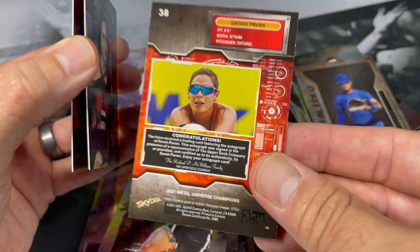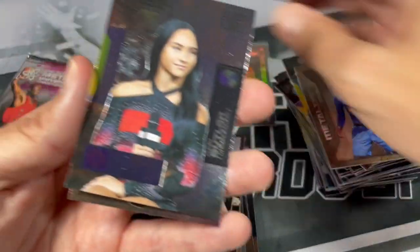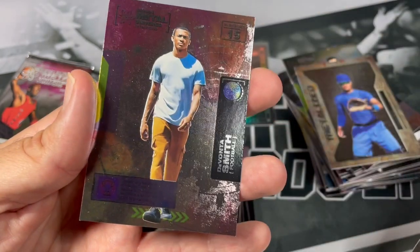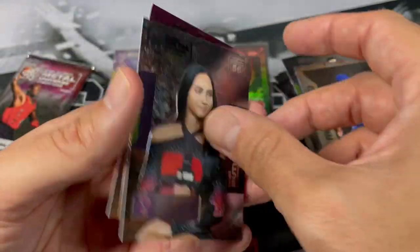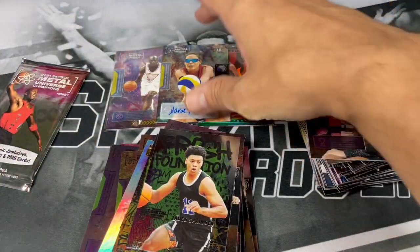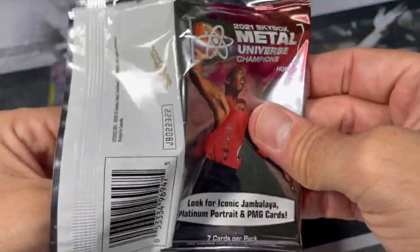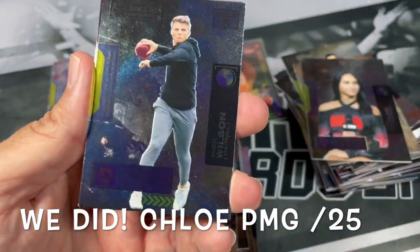Let's see if that's numbered or anything. Nice. Cheerleader. And Devonta Smith. All right, down to our last pack here. We'll go in here, sleeve up, Miss Sarah. It doesn't look like we're going to get any jambalayas or PMGs, but it is definitely nice to open up one of these. We got Zach Wilson.